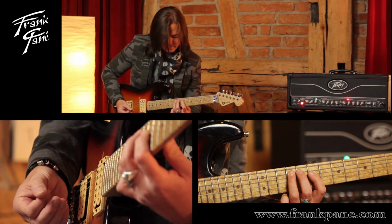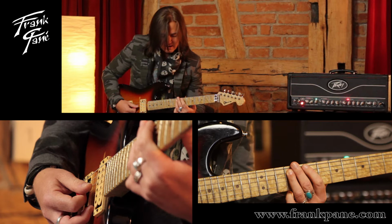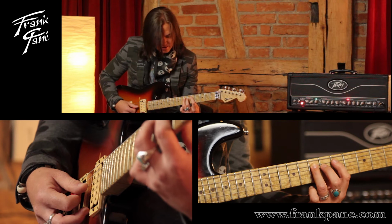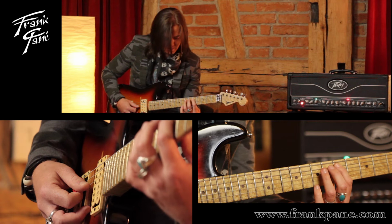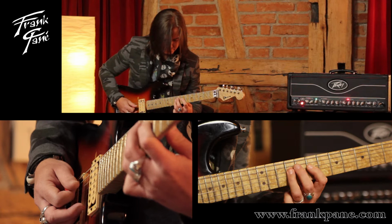Okay? Then I go back to the 7th fret on the D string with an upstroke again, a downstroke on the 9th fret on the A string, then I slide back into the 5th box position, being the 7th fret with the 3rd finger, a pull-off to the 5th fret, and I play the 7th fret on the low E string. So, we got this. Okay, do it again.